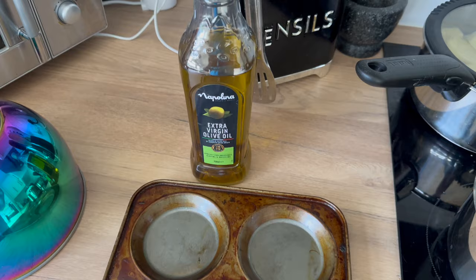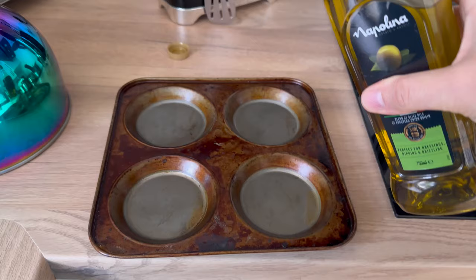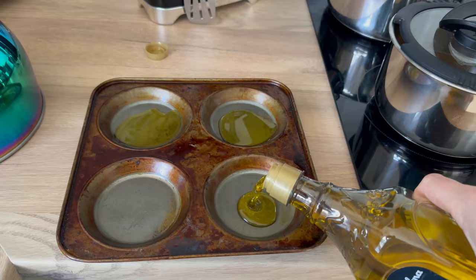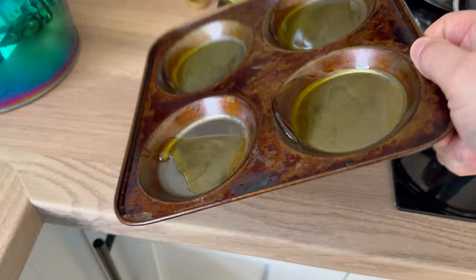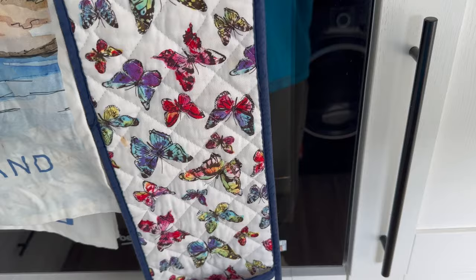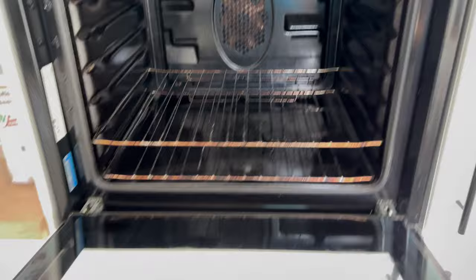So carrying on with the Yorkshires, we've got some extra virgin olive oil to put into the Yorkshire pudding trays. Put a bit in each tray, whole thing. Then put the fat in the oven and leave it in there for about 20-25 minutes to get it nice and hot. The oven's set at about 220 degrees C.